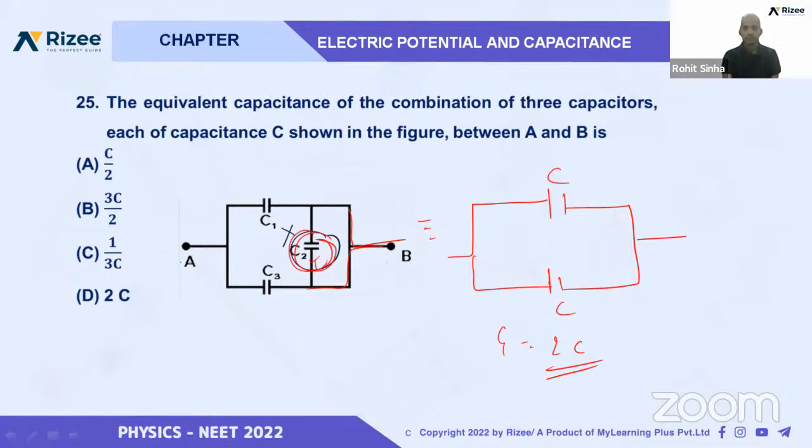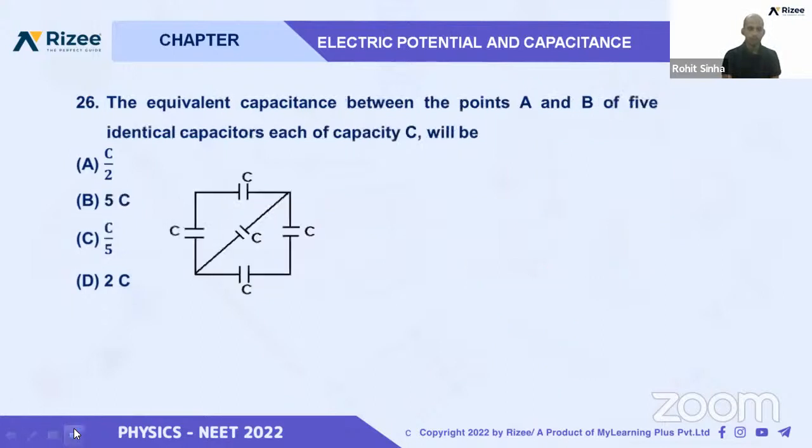Let us move to this question. I think this is also an easy question. AB is not given now, so let us assume A here and B here. You can solve it: parallel, and then both in series, and then 3 are in parallel. You can solve this type of question also. Take a screenshot. You should try this question.